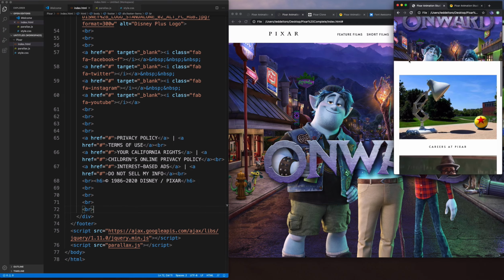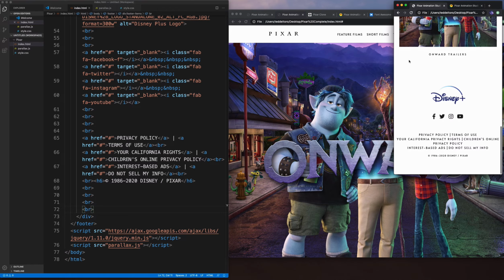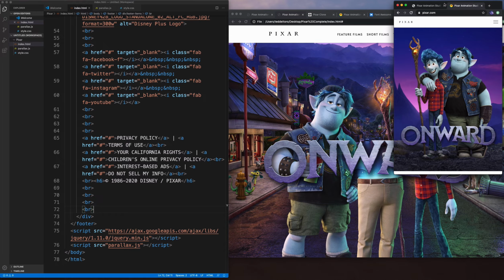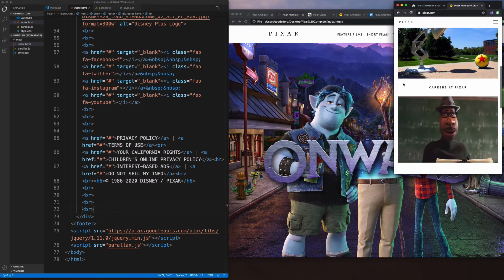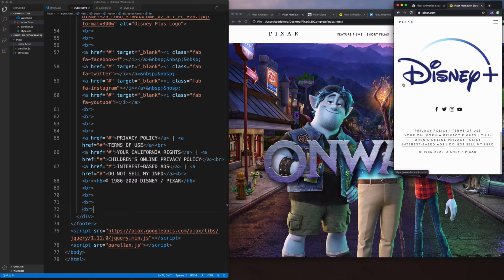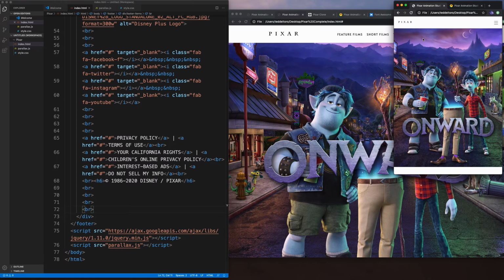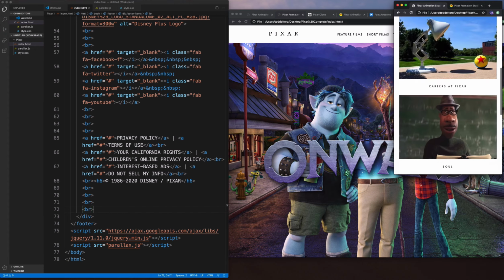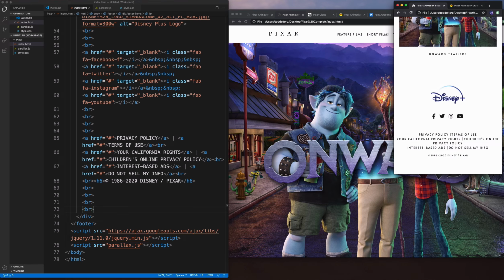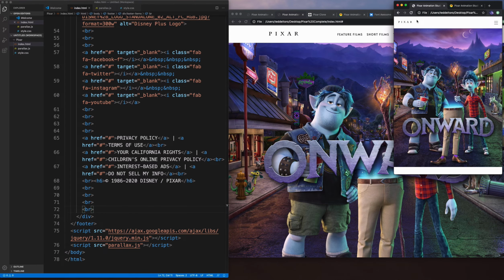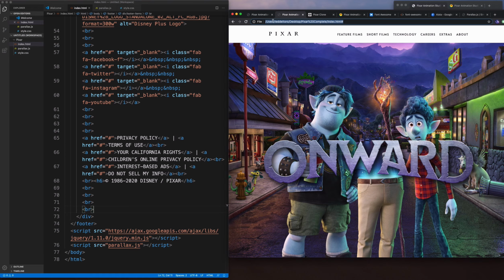So here is the finished clone, and this is the original Pixar Animation Studios website. As you can see, there are differences in sizing and in font weight, but keep in mind that I am using a Google font and they're using custom fonts, so we're limited on what we could use. This particular font with Google Fonts only has one font weight, so I just want you guys to keep that in mind as we go through this.